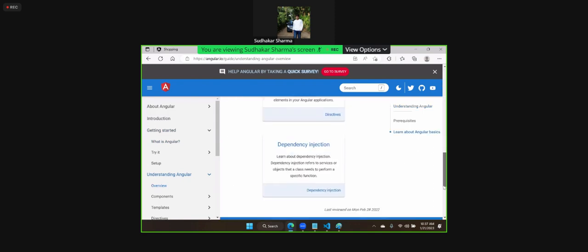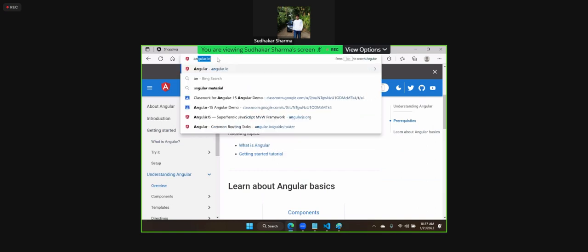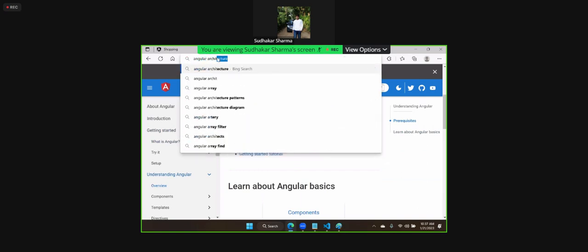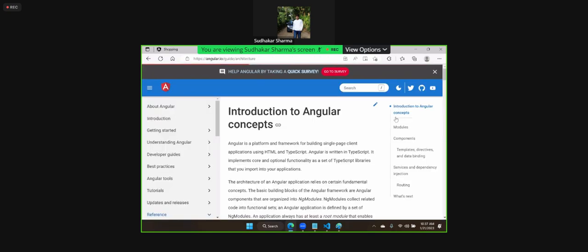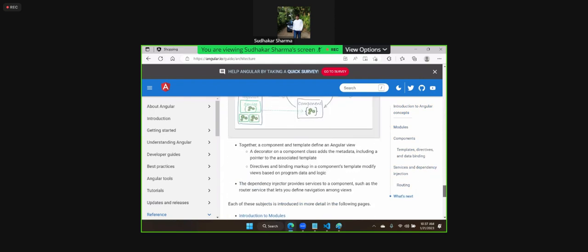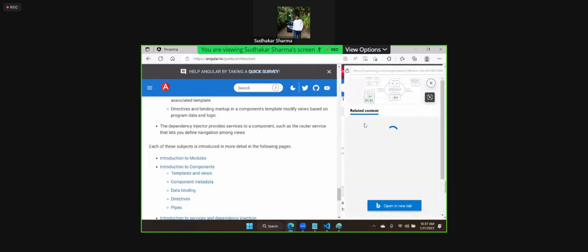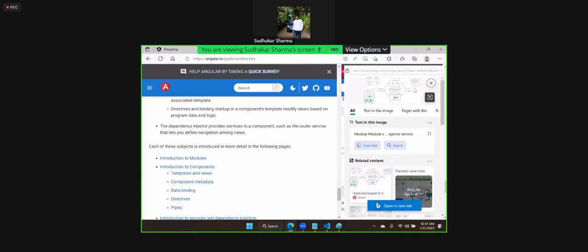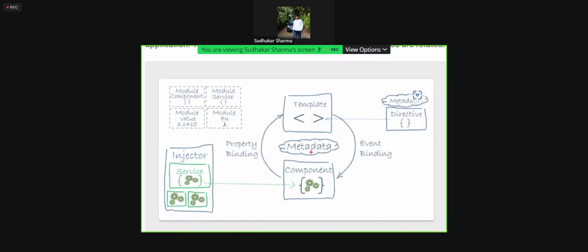Just Google Angular architecture, right? The architectural overview guide is there. This is the basic architectural flow diagram that they usually show. Yeah, you see this diagram.